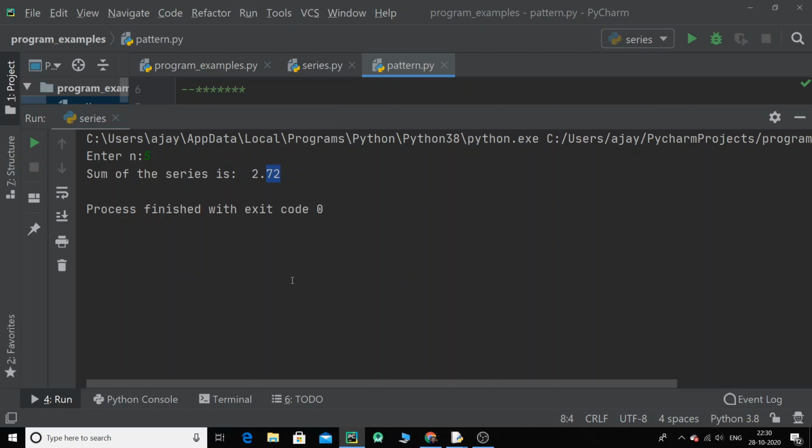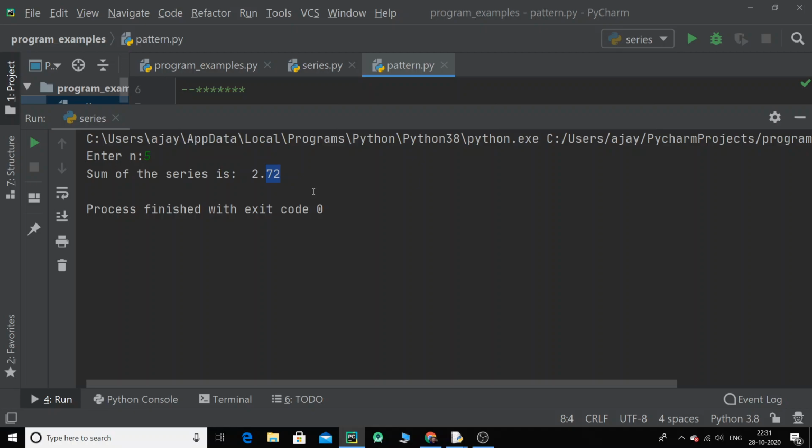Now if you talk about the console, the cursor is always at the left hand side. The cursor blinks at the left hand side, and the printed text starts from the left hand side. So for example, it printed sum of the series is and then 2.72, and then the cursor comes to the next line. So with the help of the cursor we do the printing. Just like when we work with a Word document in MS Word, there is a cursor, right? Wherever the cursor is, you type. It will start typing from that particular position, and when you press enter, the cursor comes to the next line.